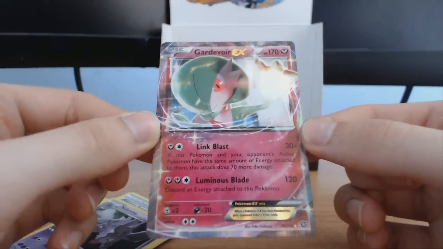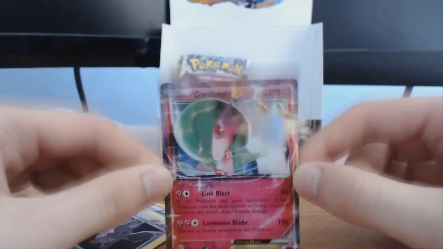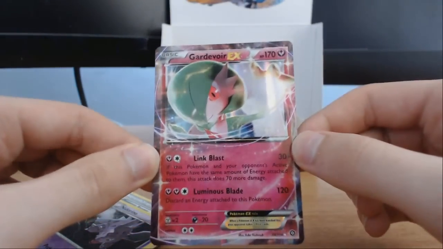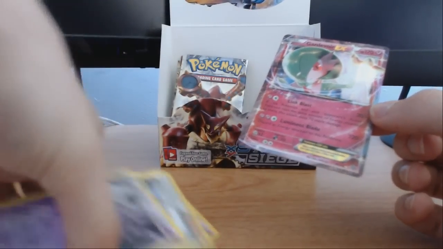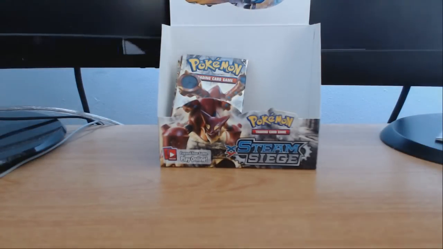What the hell is going on? Yep, I asked for another EX, I got another EX, and it's another freaking God of War. What the actual hell is going on here? I have no clue. I could not tell you.